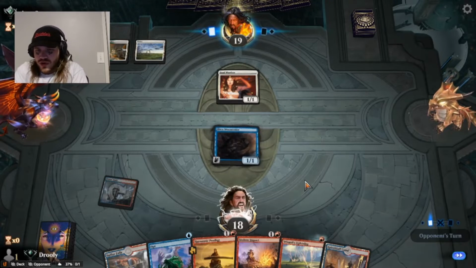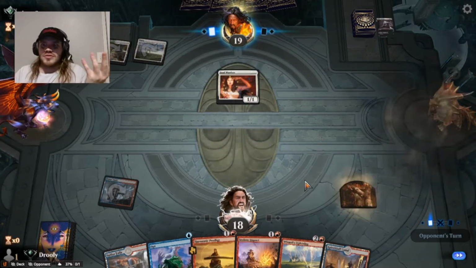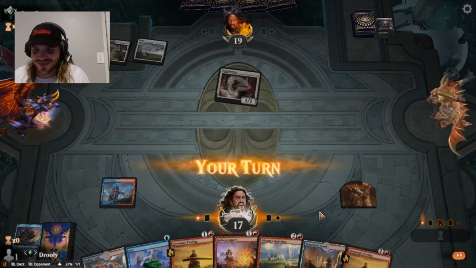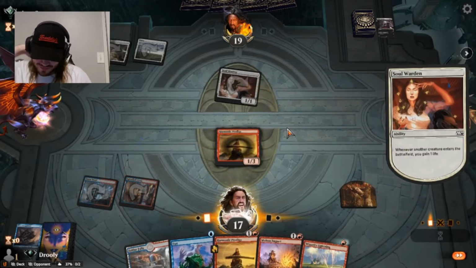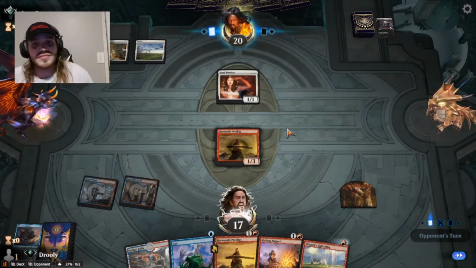Alright, so we're green-white life gain, for sure. You're green-white life gain? What are you doing running Faithful Absence? Come on! Jesus! I'm just gonna play the Prodigy here. Yeah, man, gain all your life. It's cool.